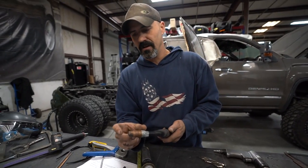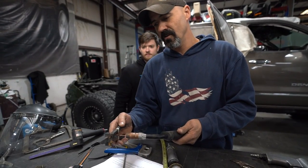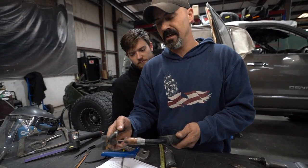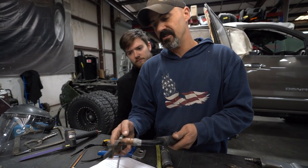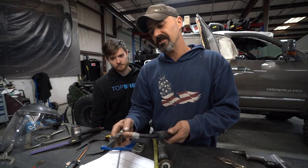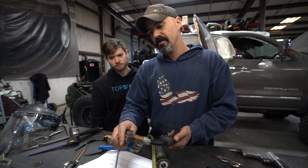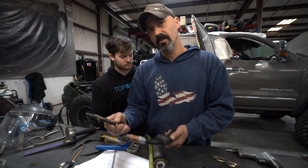Depending on how long the wire is coming out of your MIG welder, the further your MIG welder is away from the panel, the cooler the weld becomes. The closer you get to it, the hotter the weld comes. You're not supposed to adjust the temperature of your weld by moving your torch in and out. Your wire is supposed to be cut at 10 millimeters for welding steel.